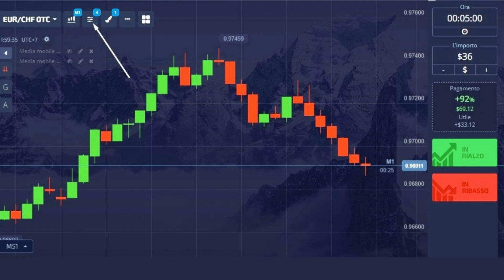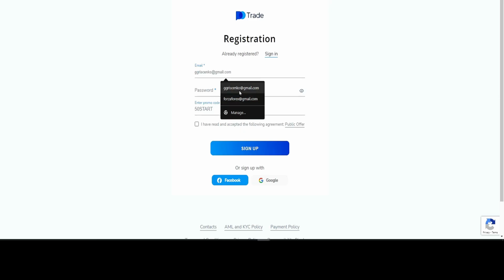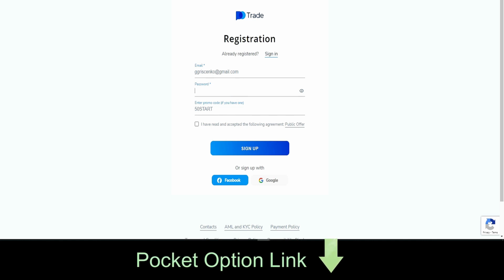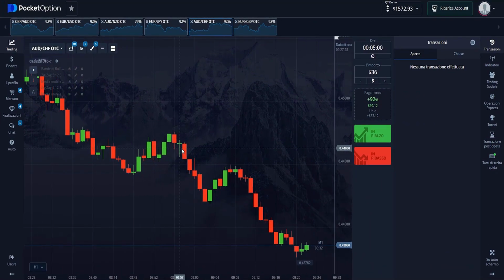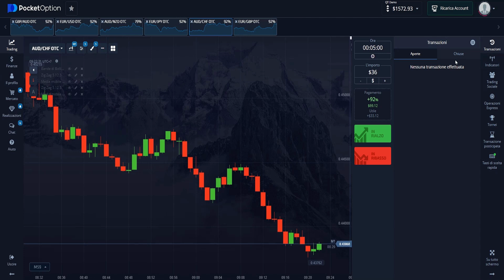Chart preparation. To get started, let's open the chart platform and install the indicators. If you don't remember exactly how to do it, here's a quick tutorial on how to get started. How to prepare the PocketOption.com platform for binary option strategies. Access the PocketOption.com broker through the universal link or with your personal link already active. Enter your login details and access the demo platform. To prepare the graph, we access the settings. We choose currency pairs that have a good payout.